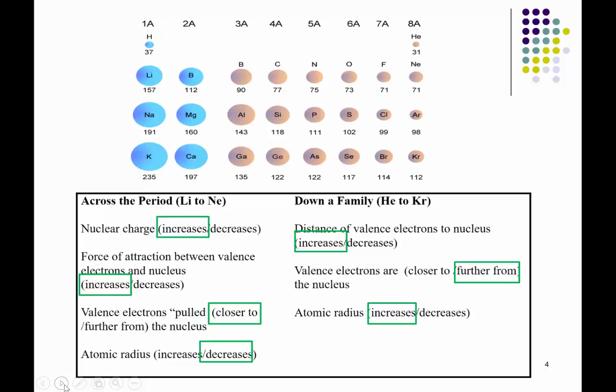You can see that we're making use of the electronic structure and the position of the valence electrons to be able to explain these trends. Now that we've been through this once, you'll see that it is essentially the same process to explain the other trends that we'll be looking at.